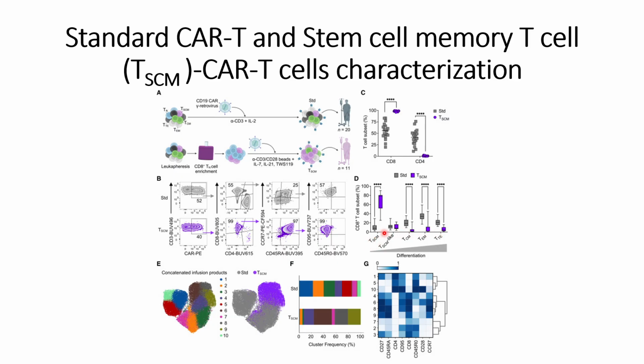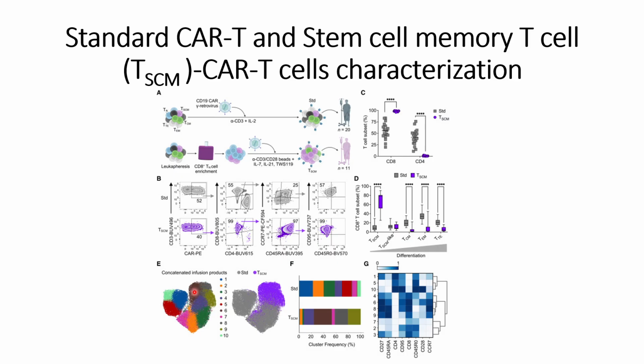Whereas the standard CAR-T cells are divided into different populations, with effector memory T cells and terminal effector T cells contributing slightly higher than the other populations. Thereafter, they did phenograph analysis on both CAR-T cells to find the different populations, and they are able to see 10 different clusters.